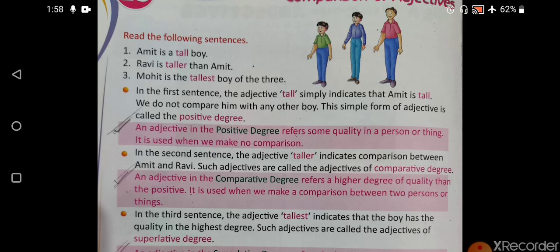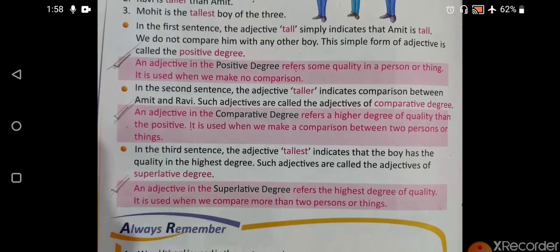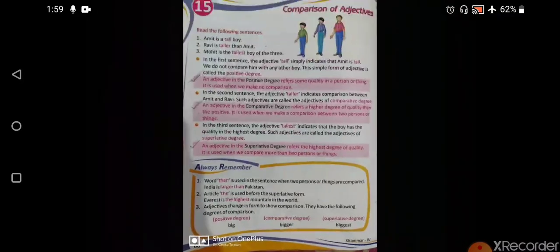And now the third one, the superlative degree, refers to the highest degree of the quality, compared among two or more people. This superlative degree comes when we are talking about more than two people, when we are making a comparison between three or four people, or a group of people. In this, Rohit is the tallest boy of all the three. Here we are doing the comparison of three people. So Rohit is the tallest. Nobody is taller than Rohit. Understood? With this, this part is over. There are some examples that we have to see.